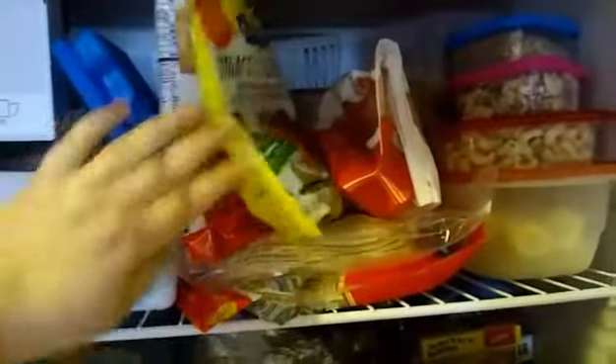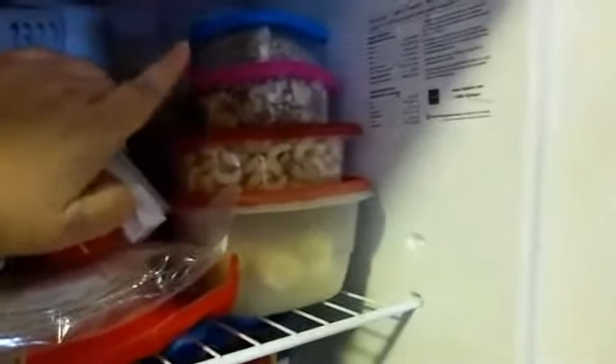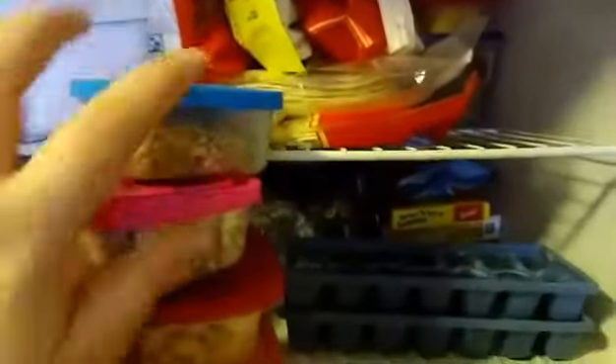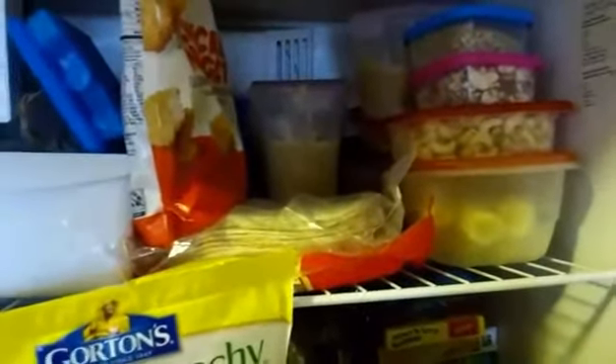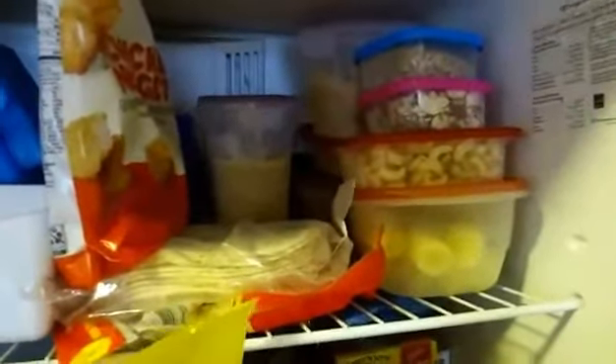Up here I have chicken nuggets, fish sticks, lots of extra tortillas — so I realize I really don't need to buy any tortillas this week. Some frozen bananas, raw cashews, sliced almonds that I like to throw on salad, and sunflower seeds. Back there I have some frozen chili, frozen mango, frozen country gravy — that's for biscuits and gravy with some sausage, a quick thing I can throw together. Whenever I make a big pot of chili, I'll freeze half of it. And that is some chicken pot pie soup — I can make that and put biscuits on top for like chicken and dumplings, so that's another freezer meal I can do with what we already have.